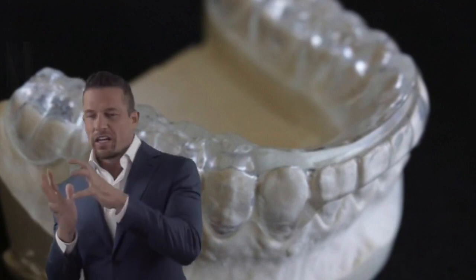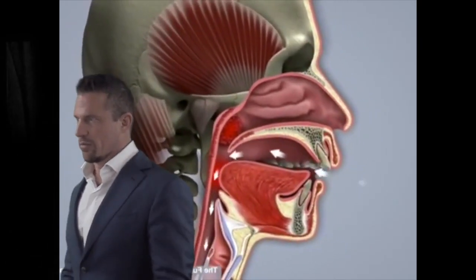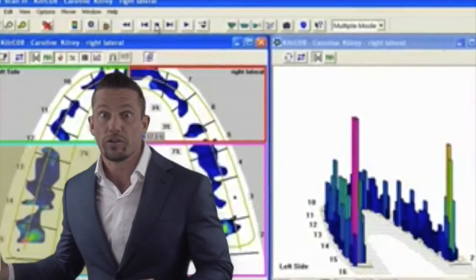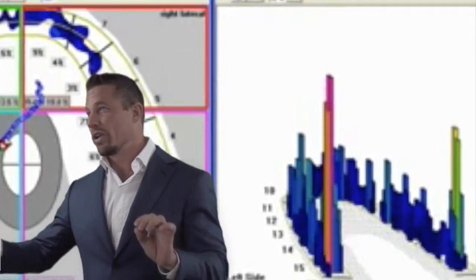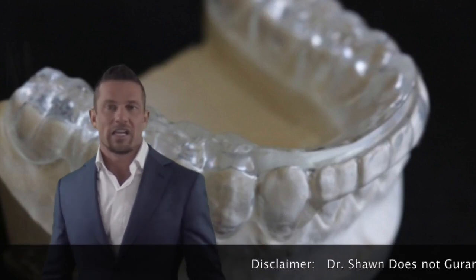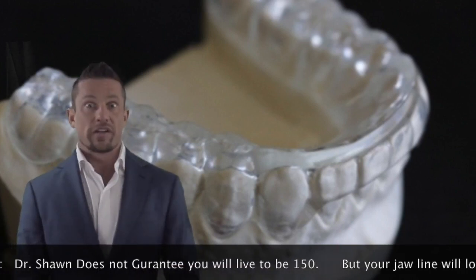Right when we put the orthotic in, it's going to be balanced perfectly and I'll be adjusting it, but suddenly that's going to create relaxation in the neck and people are going to stand up a little bit straighter — but then it's going to be hitting just in the front again. So I need to adjust it and get you balanced again using the computer. You can't do this without today's technology. With a computer, we can get the precision and perfection so that we can have a good bite at 60, 70, 80 years — who knows, with today's technology some of us are probably going to break 150. This is one of those things that's going to help us do that.